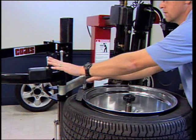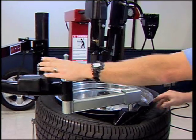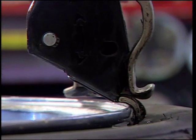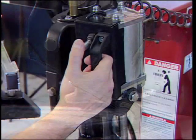If the tire sidewall prevents you from putting the duck head in position, use the Robo-Arm to push the tire out of the way. The bead loosener disc can also be used if needed. Press the duck head lock button all the way back. The duck head will automatically move back and up to create clearance with the rim.